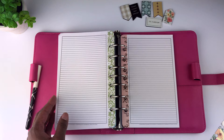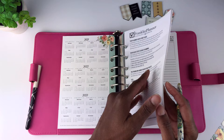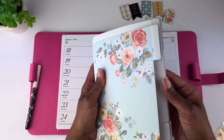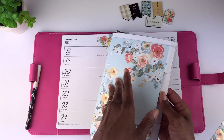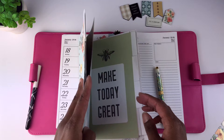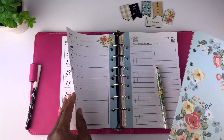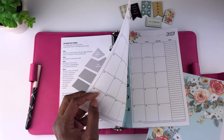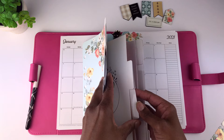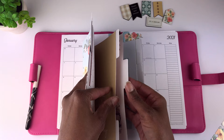As promised, I want to show you the monthly tabs I purchased separately. These are the Gingham Gardens tab dividers — you get 12 and they have different designs to match this planner. Some people use one tab and put all their monthly planner pages behind it; it depends on how many tabs you want. These tab dividers come with pre-printed labels for each month, so you can place them for each month or use them for other sections in your planner.